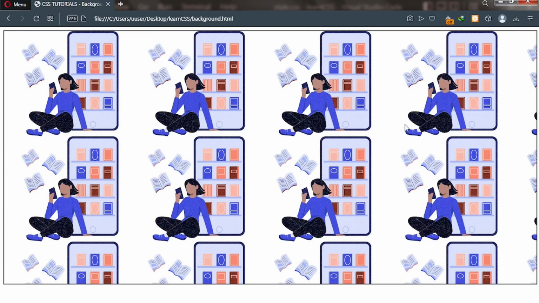So this is what we call x repeat. From up to down is, sorry, from up to down is y repeat. So all those images that are arranged from the top downwards are y repeat.